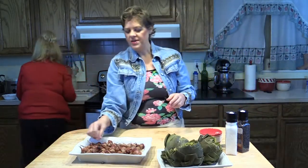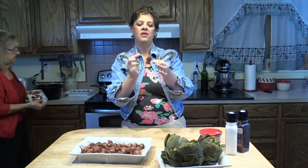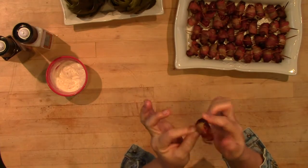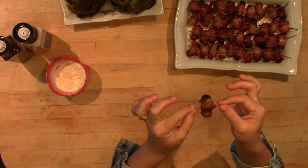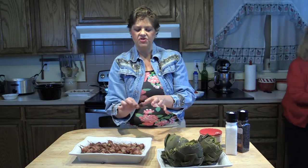So we've shown you these two. I'm going to put the barbecue sauce over that last minute. And all we did with these, I don't know if we showed you this or not, we quartered a slice of bacon, and then we just wrapped it around this little mini smoked sausage and stuck a toothpick through it. We baked these off at about 425 degrees in the oven until the bacon just started to get crispy and the edges started looking good. Then we stuck them in our crock pot to keep them warm, and they continued to cook just a little bit. They're perfect. Unbelievable. They're absolutely fabulous just like this.